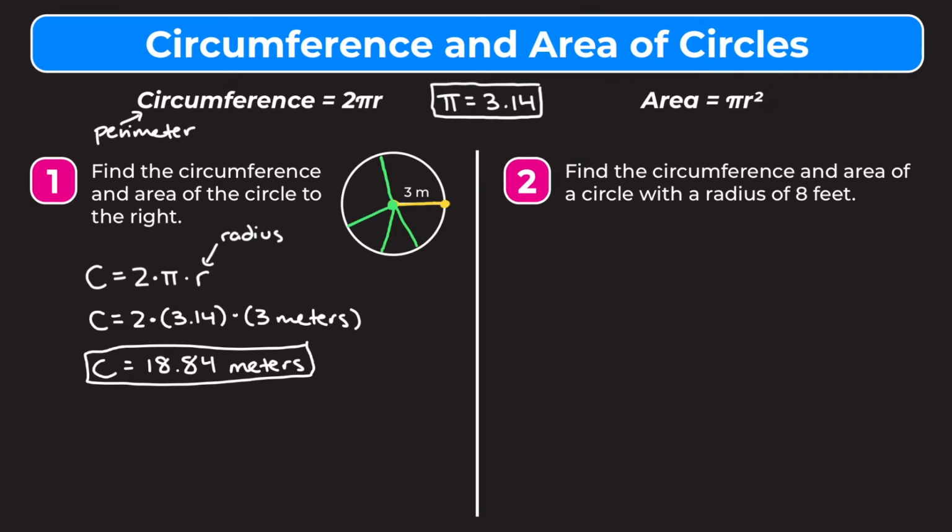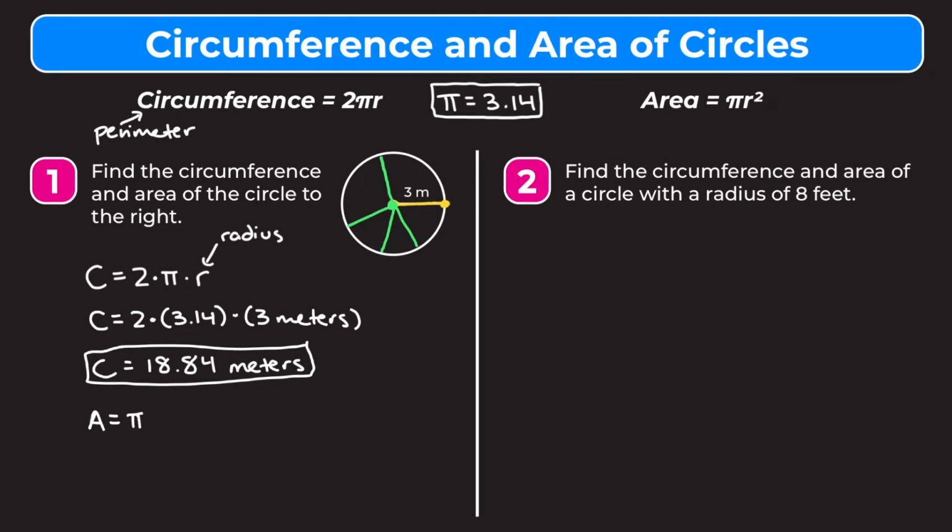So now let's find the area. And the formulas are similar. They all involve a 2, a pi, and an r, but the area is going to be pi times r squared. And the way that I remember that area is pi r squared is that the area of things are always measured in units squared. So if you think about the area of your house, it would be in square feet, or the area of a rug would be in square feet. So that's how I remember that the area is the formula with the squared.